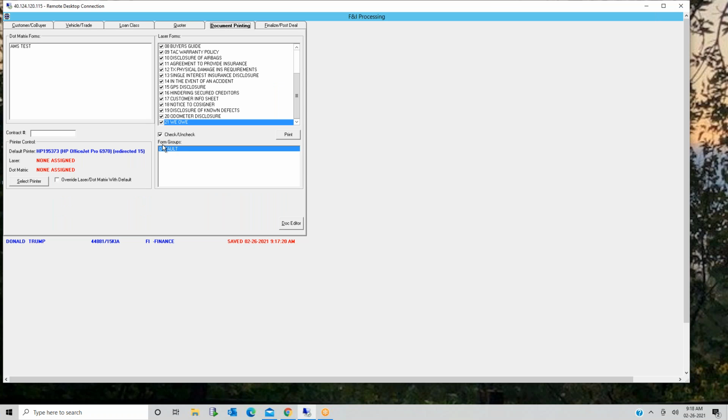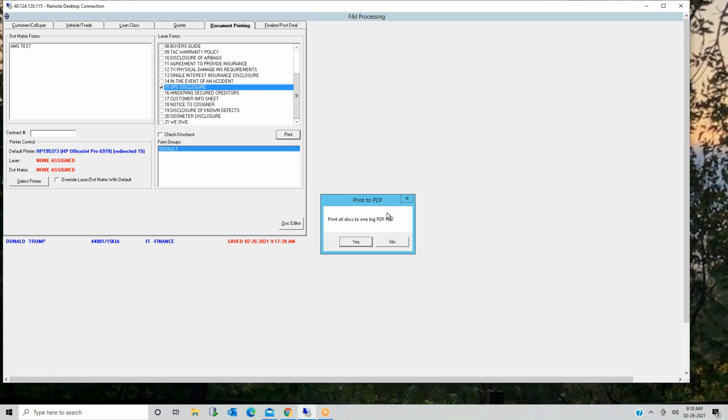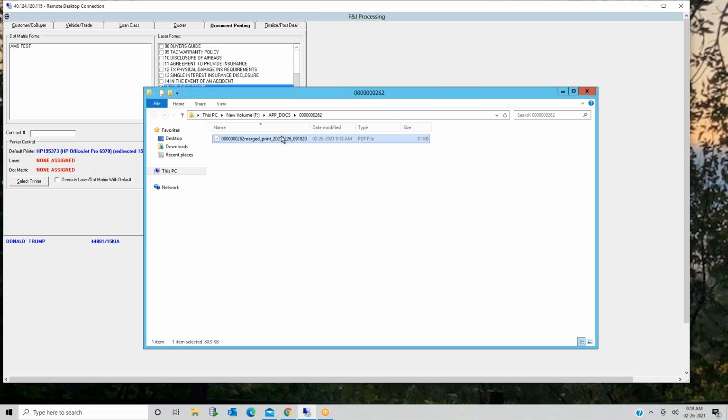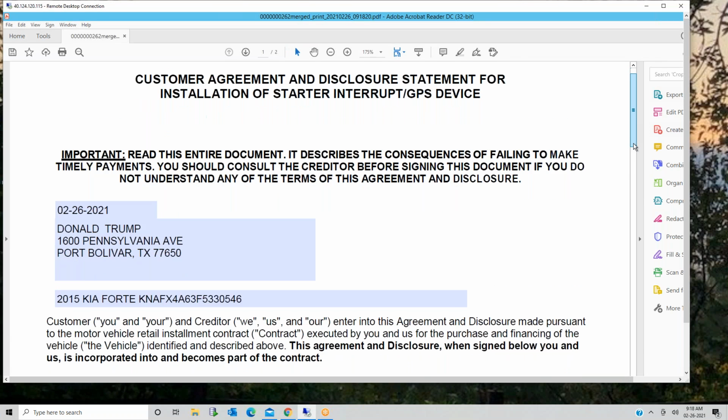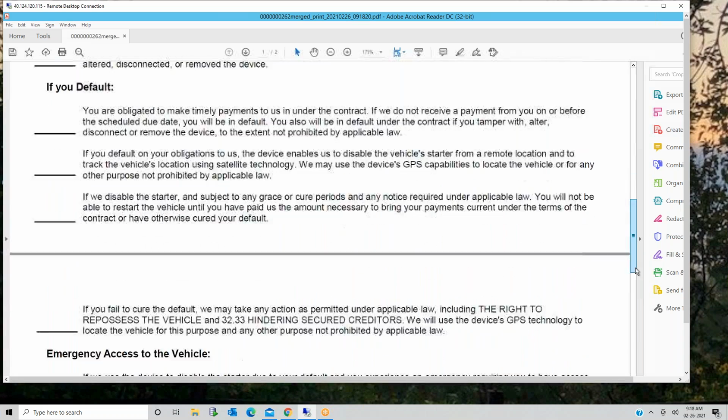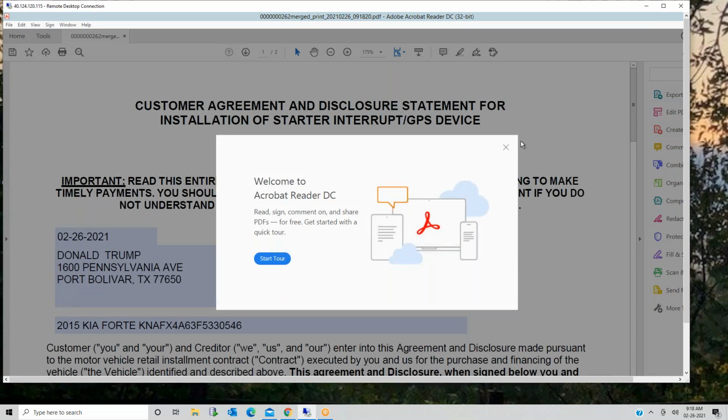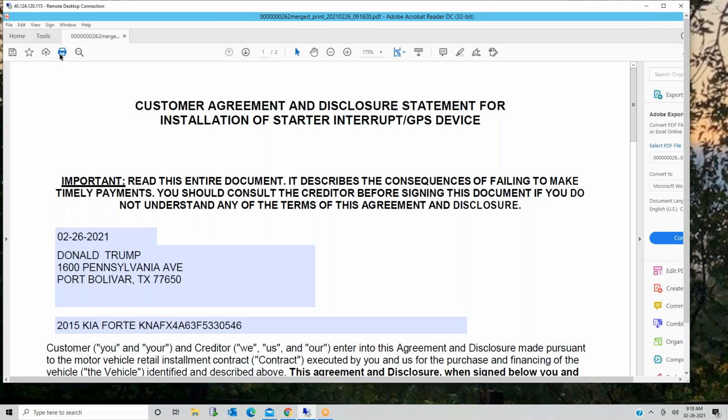So then you go to your documents to print them. You guys print the documents that you need. When you go to print a document, whatever it might be, you just click print. It's going to ask to build a PDF file. You say yes. It's going to build a file so that you can look at the document in the system and see the document. It has the blue field, so you could make a change to something in the document if you needed to right before you print it. If the documents are okay, then you just go up here and click print, and it prints out the documents for you. So then you sign the customer up.